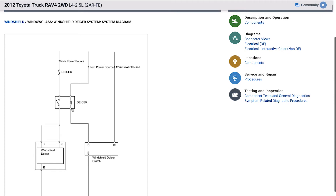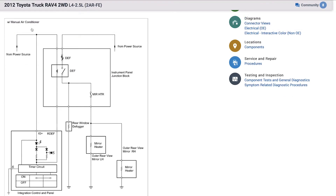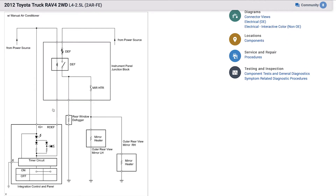The first entry is windshield de-icer, which isn't quite what we want — we're after the rear defogger. I get two choices: one with manual air conditioner and one with automatic air conditioner. Since our vehicle has the manual climate control unit, we'll focus on that one. It's a pretty basic circuit: there's a button with an LED that illuminates when active, and the input of that switch runs through a timer circuit. Most of these are set to run a specific period of time — five, eight, or twelve minutes on the first press — and then reduce that time for subsequent presses.